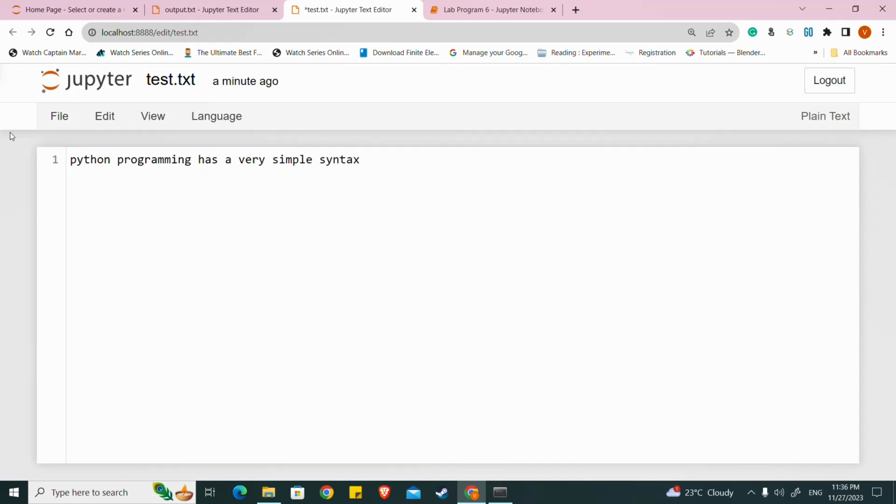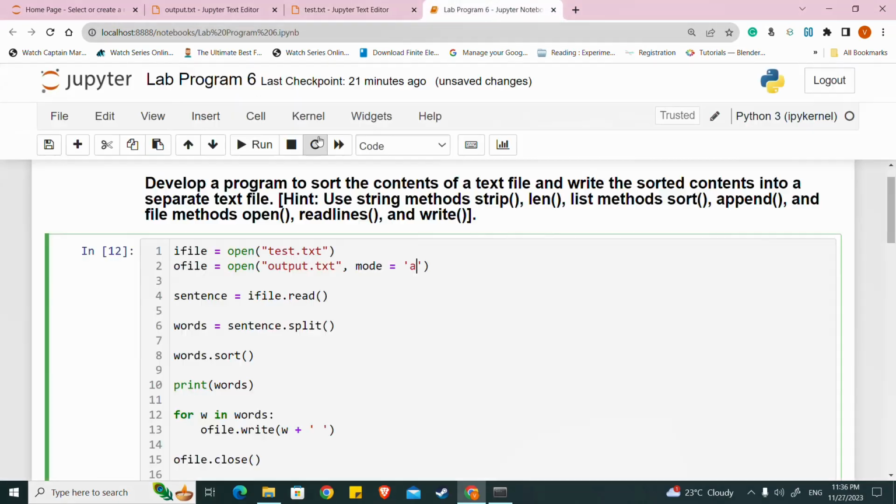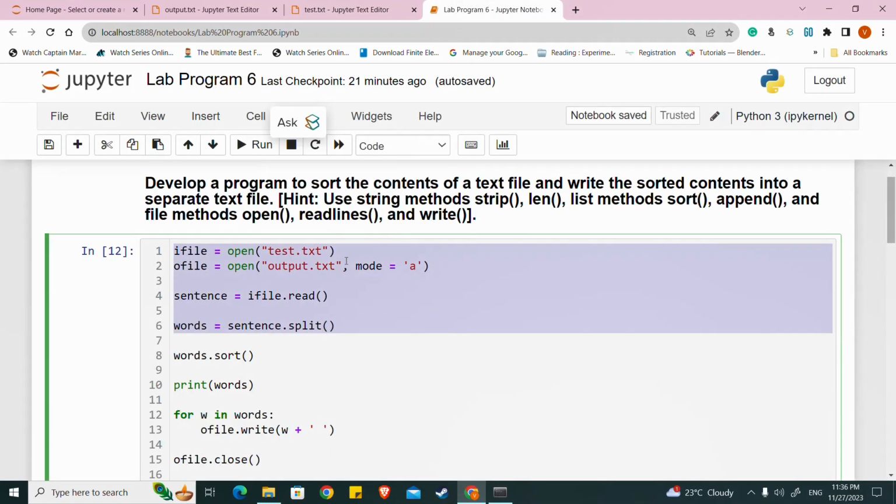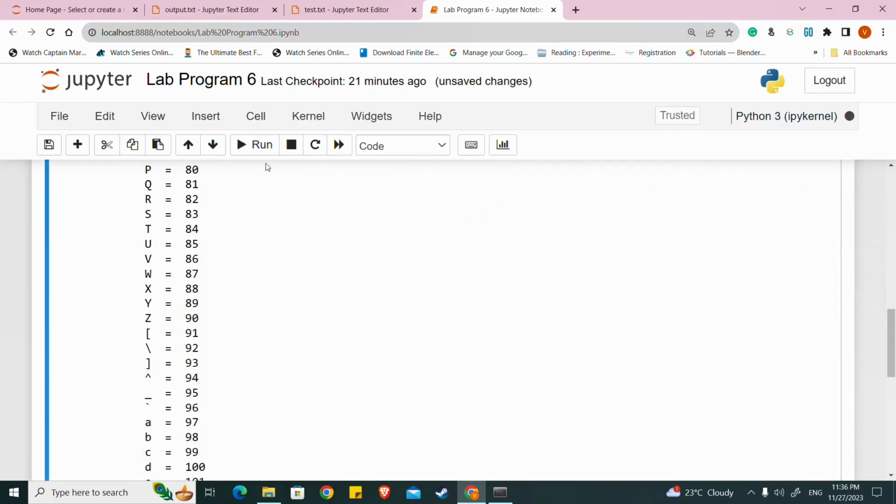This is what I've updated. Let me save this. Make sure you get a message here, or else your file will not get updated. Now run this cell again.